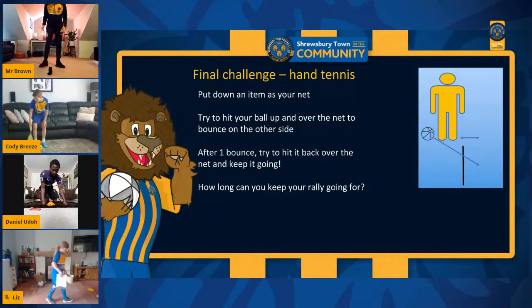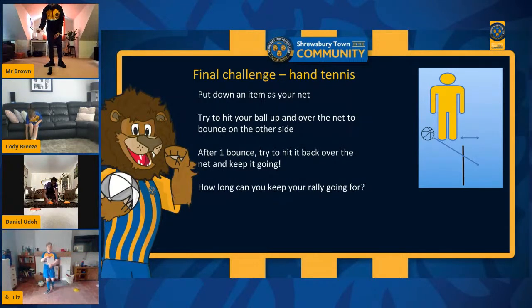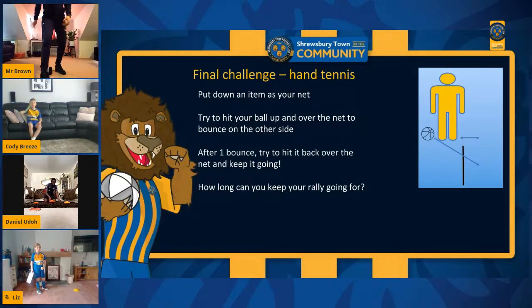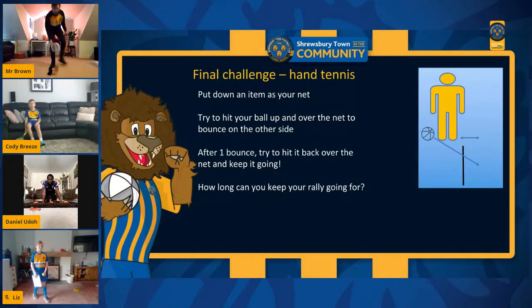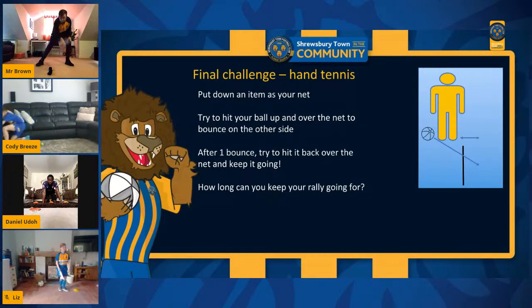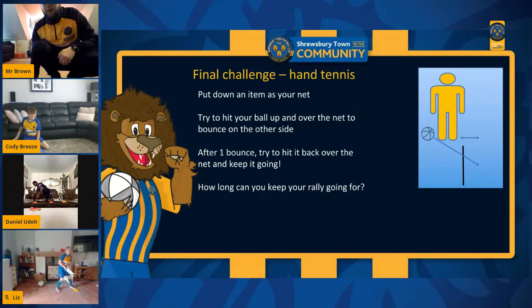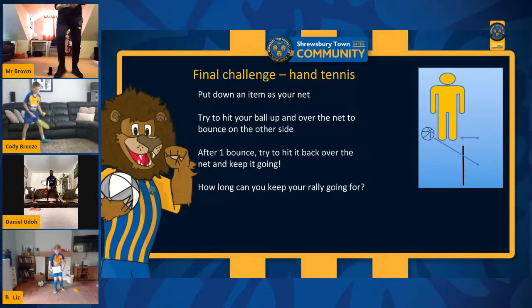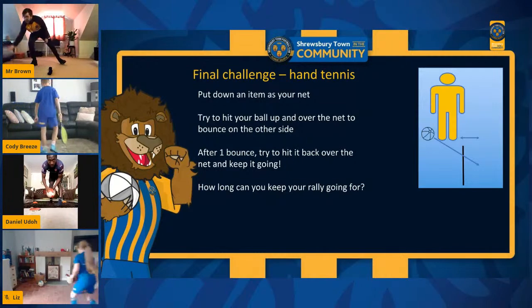Now to play this game, you're going to let your ball bounce on one side, and then you're going to hit your ball over the net onto the other side and let it bounce once. So it should look a little bit like this. You're hitting it with one bounce, back and forth, over your net. Okay? So we'll have a little practice at that now. It bounces once on each side, hit it over the net, back and forth.